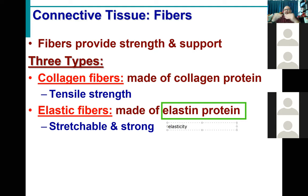Right? Where basically it can be stretched without damage. Now, are there limits to how long we can stretch it without damage? I don't have a rubber band here. We usually have a lot of rubber bands in the classroom, and I'm able to stretch that rubber band out, and I let it go, and it goes back to its original shape, right? But is it possible to stretch that rubber band to a point beyond its elasticity where it's going to break?